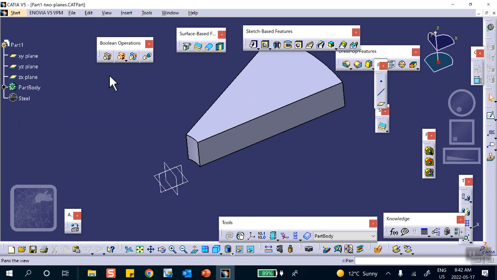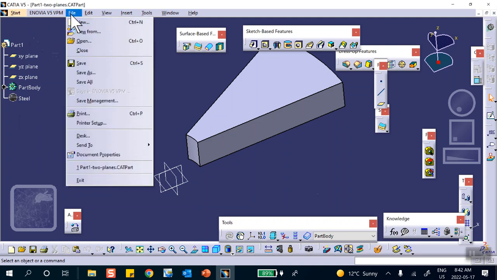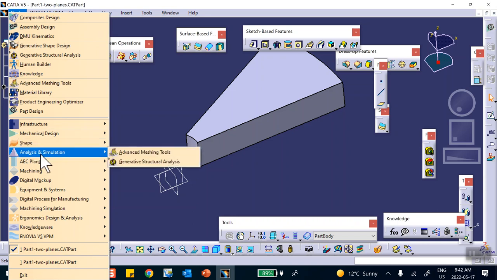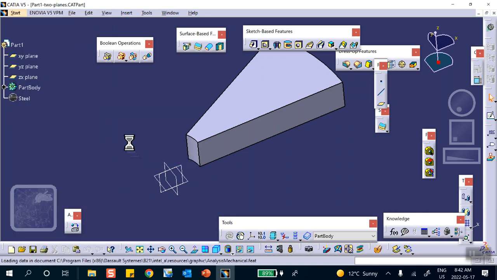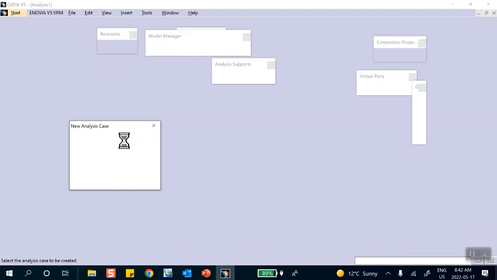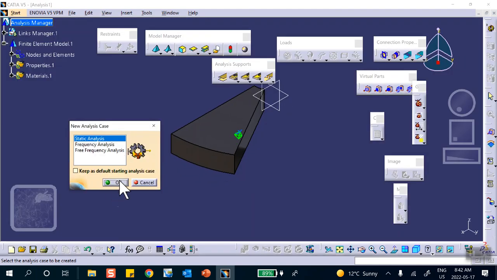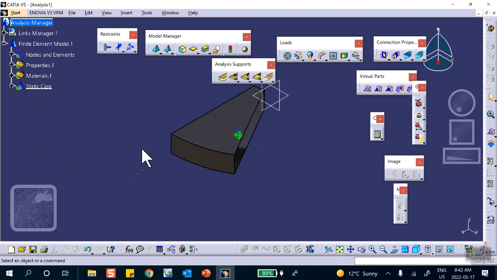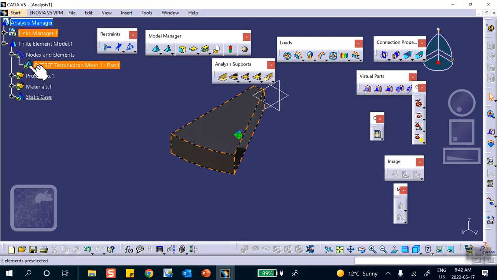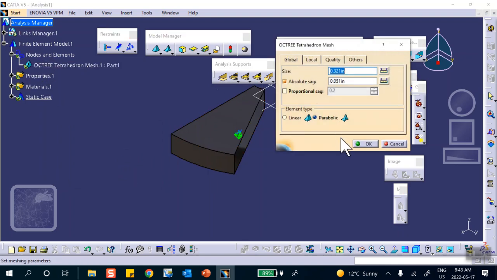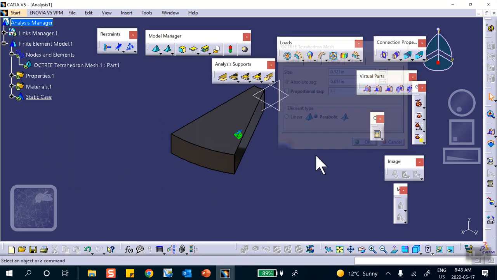Okay, good. So now we're going to go to analysis and simulation. I'll have to come back here. You'll see there's some stuff missing, and I'll come back here. But for now, let's just go ahead and go there. Analysis and simulation, generative structure analysis. Catia immediately measures this with whatever type of element that I had. We're doing static analysis. I don't know what kind of element I had, but the size of it is taken as that. It's parabolic, fine. Oh, that's fine.